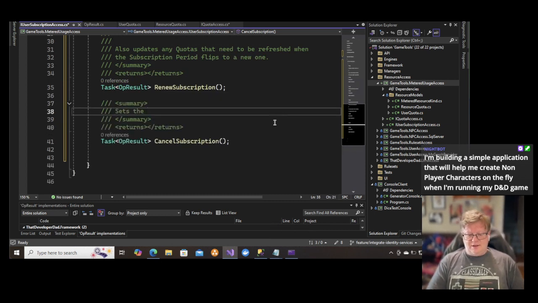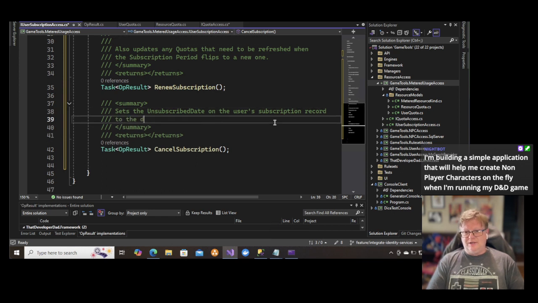Sets the unsubscribed date on the user's subscription record to the date that the cancel request arrived.